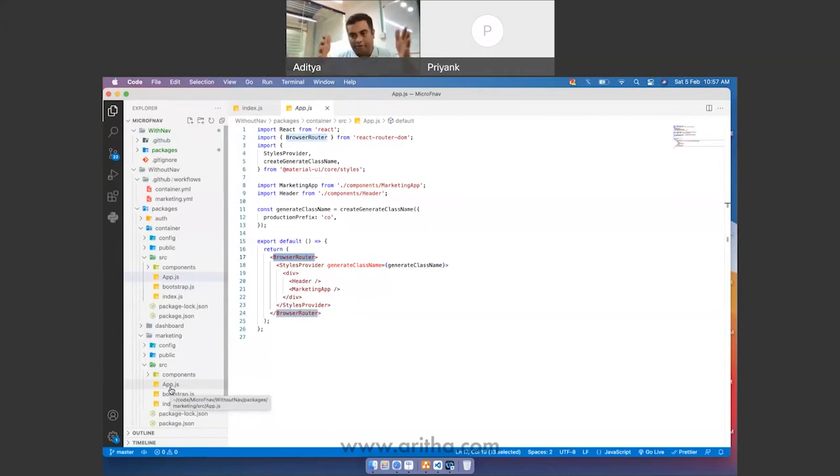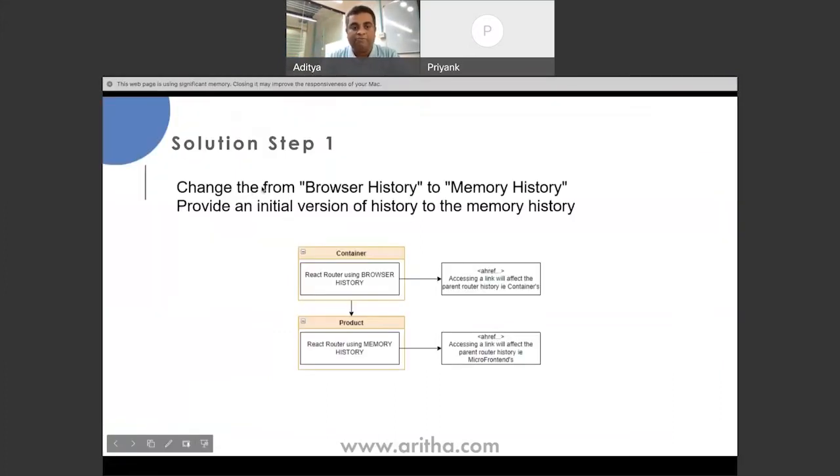And also that whole idea of how the user looks at your micro frontend is important for us. Now we need to take code which looks like this, wherein both of them are using just the browser router, and start moving towards that navigation control wherein the main container uses the browser router, and all the micro frontends start to use the memory history, right? So for that to be done, we need to change from the browser history to memory history in the micro frontend.